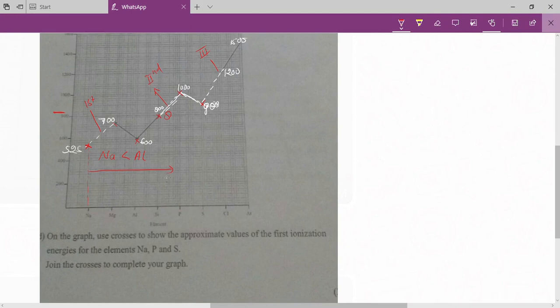Yes, because here you can see that your dark line was only this one, and at the last this one was there. So you have to first complete your diagram. Your diagram will be completed this way: with respect to sodium and aluminium, sodium has less ionization energy, so you have to get down with respect to aluminium. Now up to here your graph is complete. Now see that here is silicon and here is phosphorus. Phosphorus has greater energy than silicon, so it will go upward over here. Then phosphorus is there, and now sulfur is there. Sulfur has less ionization energy than phosphorus, that's why your graph is getting down.